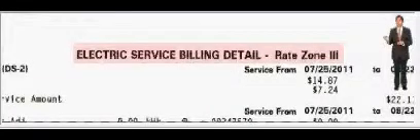As we move down the page, you want to go on down and find the electric service bill details. This is going to be the area that in your bill, if you're on Ameren, there's 3 zones. This particular bill is rated zone 3. So depending on where you are in the state of Illinois, you could be in zone 1, 2, or 3.